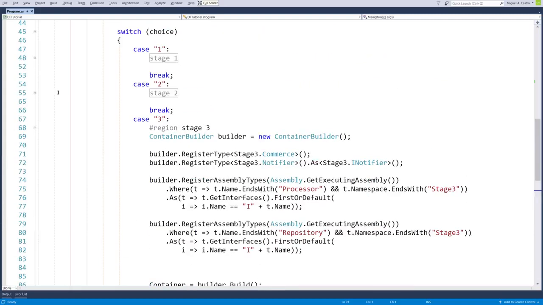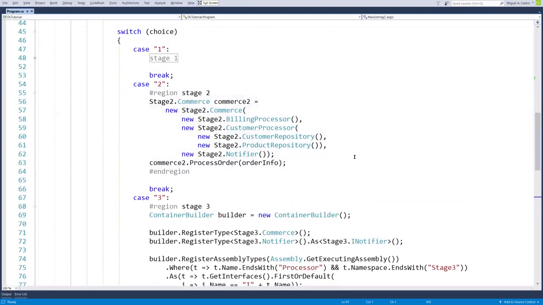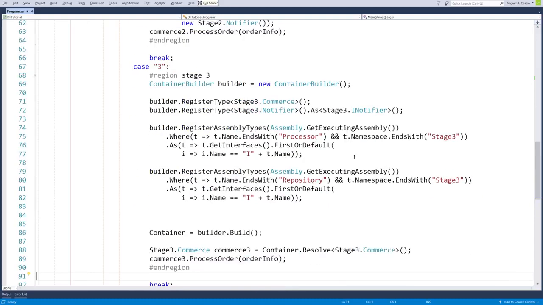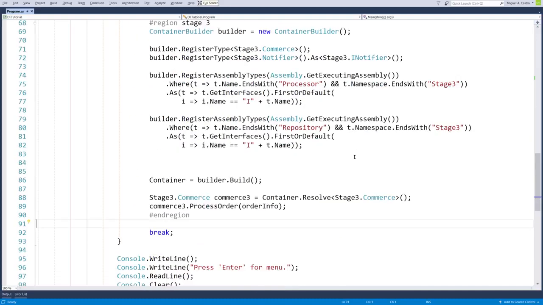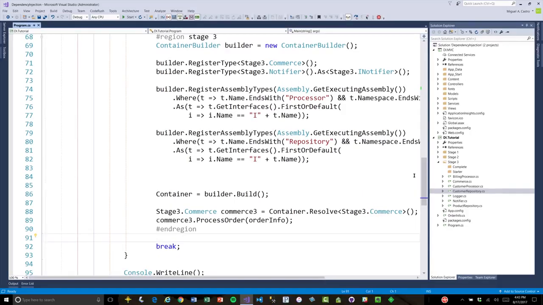Compare that to this gorgeous indentation nightmare here. Okay. And this is much, much lighter. Lighter to the eyes. At that point, container.resolve goes and gets commerce. It says, oh, well, I need these additional things. Here they are, and I know where to go find them. Here's where the beauty starts. Here's where the magic of DI starts.